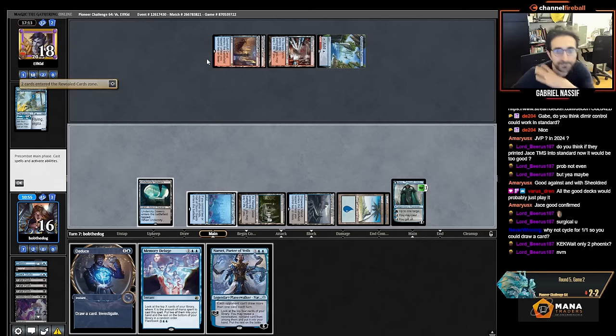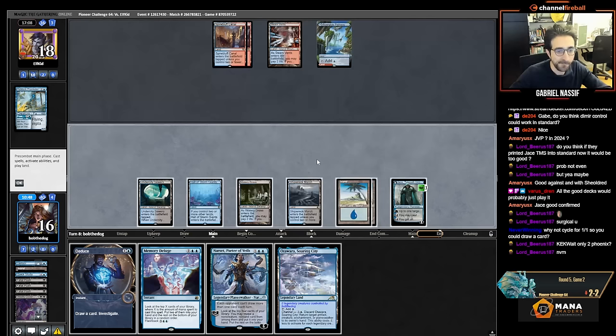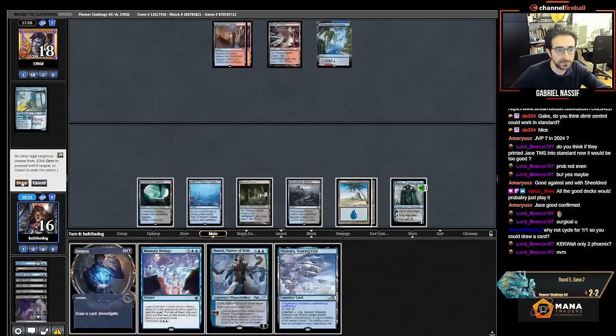Why not cycle for one so you could draw a card? Because I'm silly. Just brain fog again. Negate the Dreadful Stroke. You're right. I mean, obviously it was infinitely better to do that. Just not playing well.